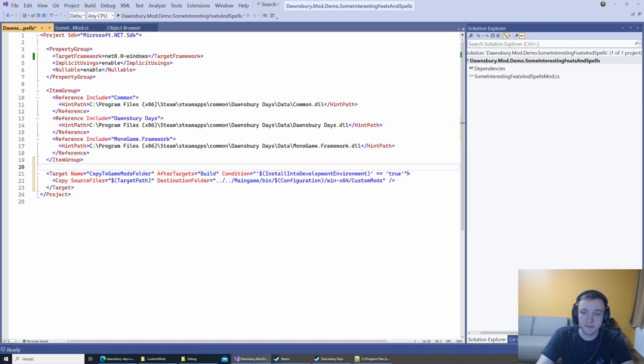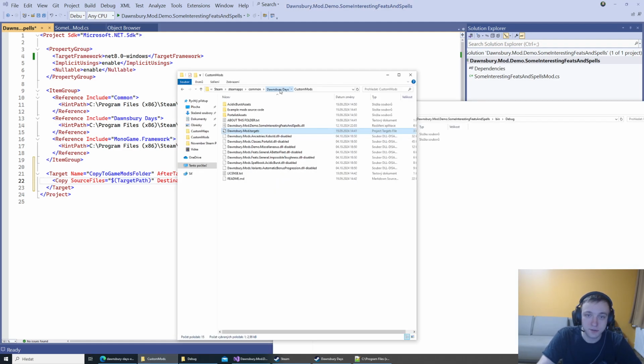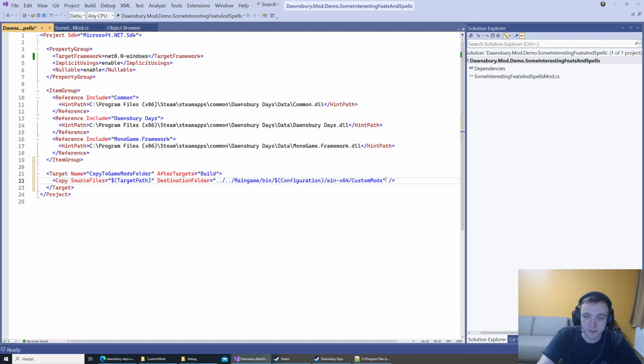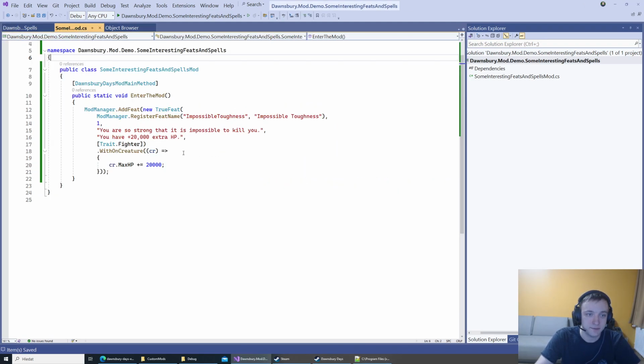What this line does, after I remove this, is that each time we build our project, it will copy the resultant mod file into a folder of our choice. And the choice we will make is that we want it copied right here, into the Dawnsbury Days custom mods folder, and now we will just need to rebuild and then relaunch Dawnsbury Days, and it should just work. We don't need to copy after every source modification.